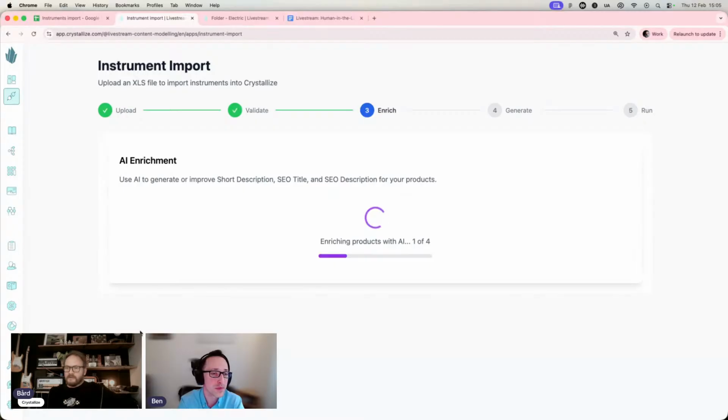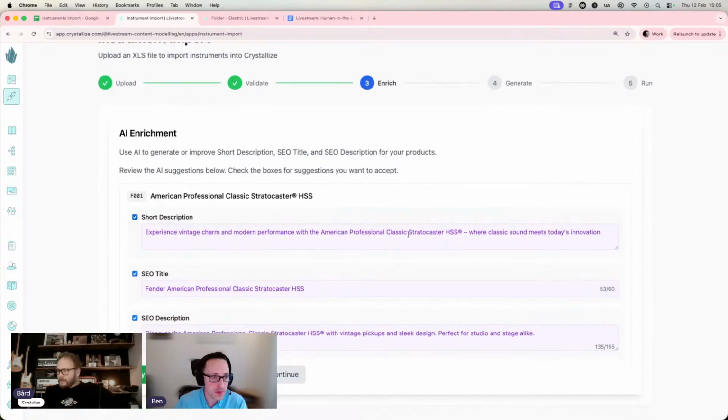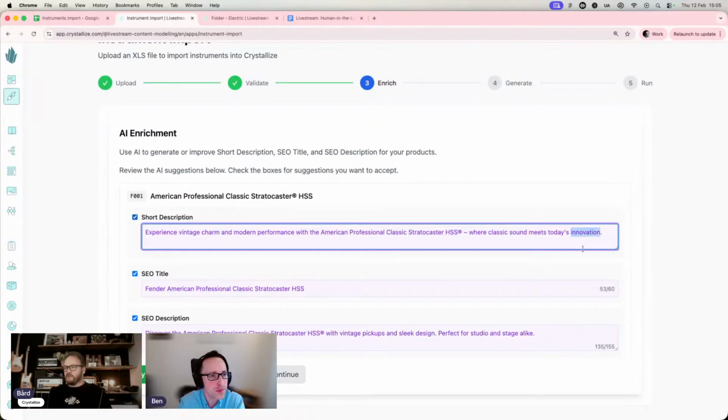Right. So what I did, I took that prompt, sent it to the AI enrichment input field here, and now we're waiting for Claude to finish. It's done. And this step also is kind of crucial, right? Here we have today's innovation. Maybe we want to make a change here. So today's players, for example.